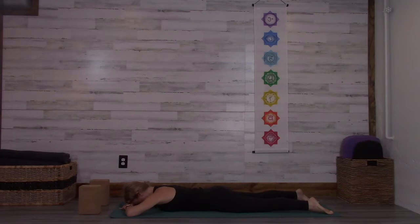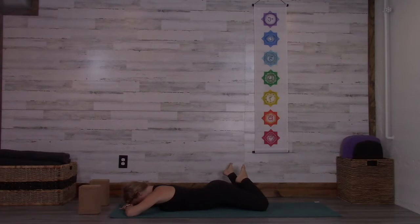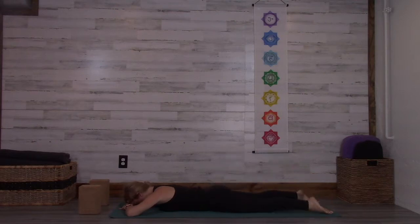We're beginning today's practice in the crocodile pose. Set your yoga blanket out to the right or left, your yoga blocks to the front short side. Lay on the belly and allow your knees to bend so that your heels draw in toward the buttocks, and you sway your legs from side to side in the belly down windshield wipers. This gentle swaying of the lower legs helps release tension from around the low back and the back of the pelvis. Allow the tops of your feet to come down to the mat and continue to sway your hips from side to side.